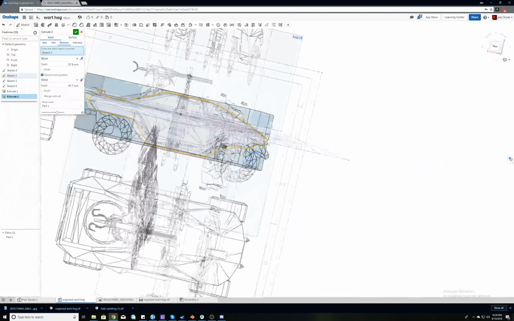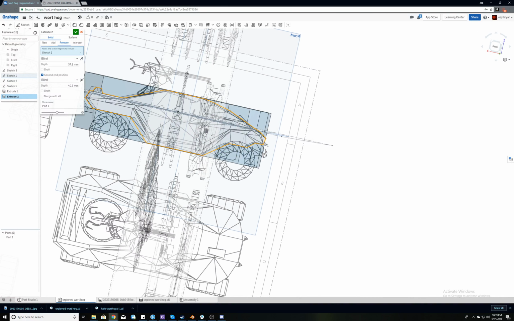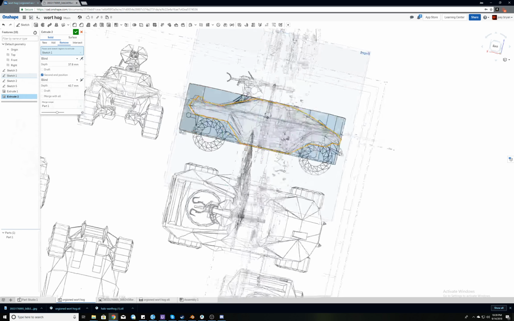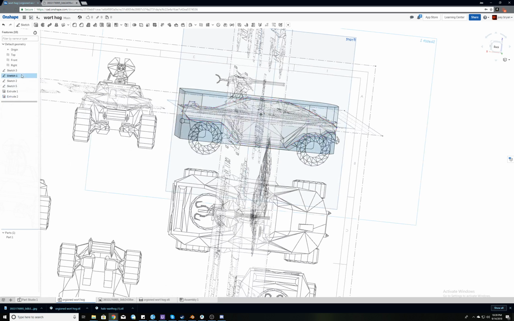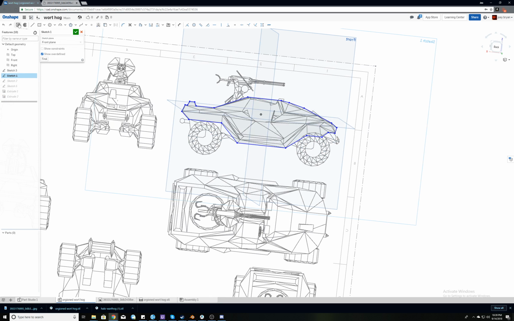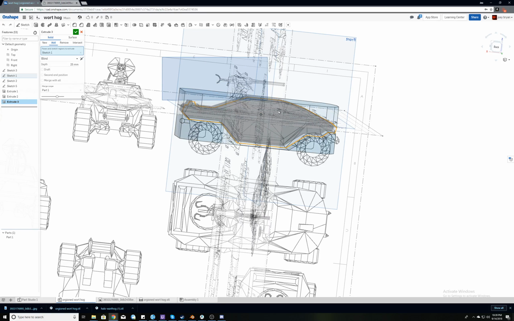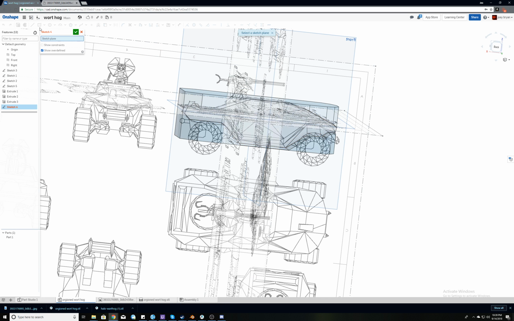So according to what that's looking like, I don't think this is going to work. What if you put a box around it and try and extrude the box instead? That could work. Because I know you can punch holes through stuff, so I don't see why you couldn't punch a hole through a sketch.